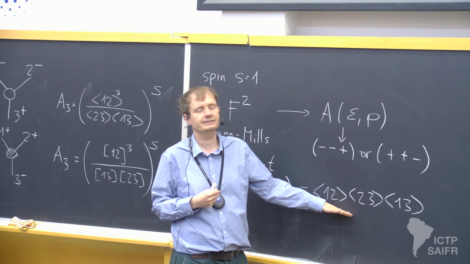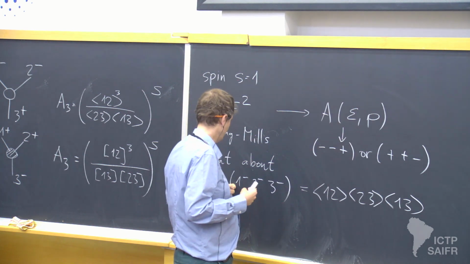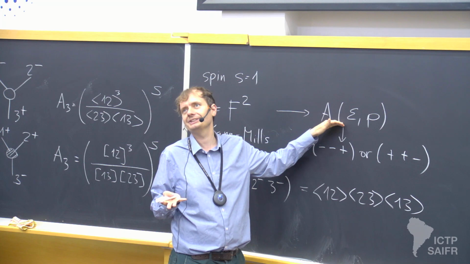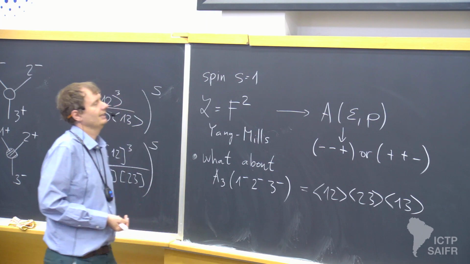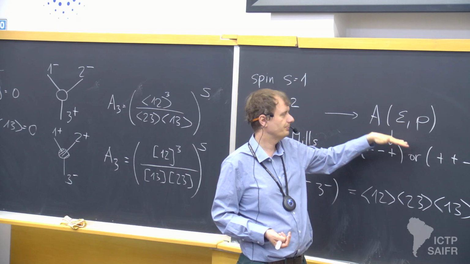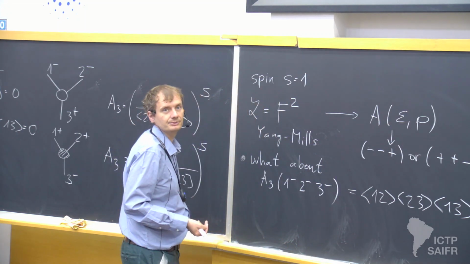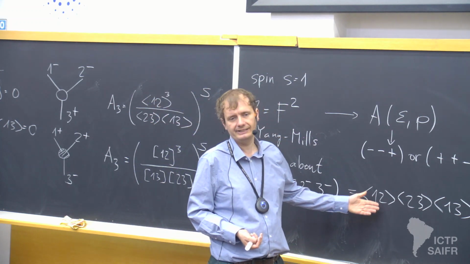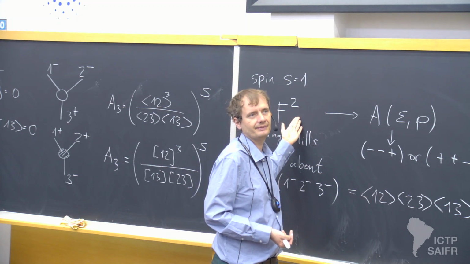This was just from helicity. Which means that in Yang-Mills theory, the 3-point amplitude with all helicities being minus or all helicities being plus must necessarily be 0. So in Yang-Mills, despite it not being obvious just from this form in terms of epsilons and p's, you put 3 minuses, you get 0. You put 2 minuses and 1 plus, you get this amplitude. Now, this means that if we want to find this amplitude in some theory, it must be a different theory. It cannot be Yang-Mills theory.